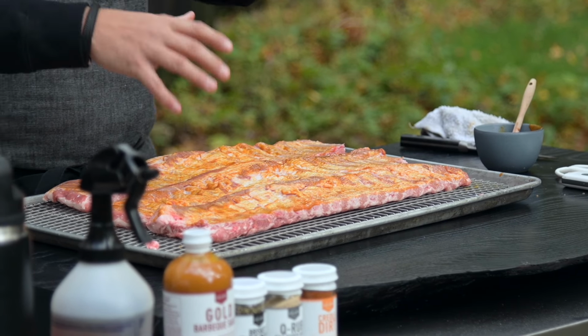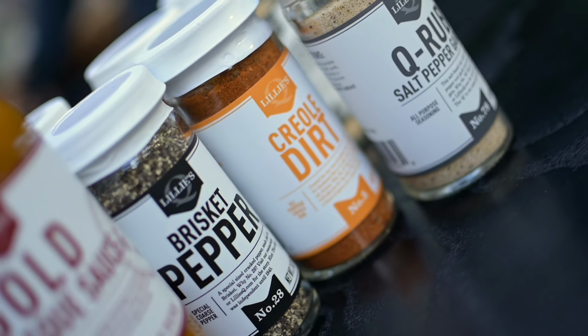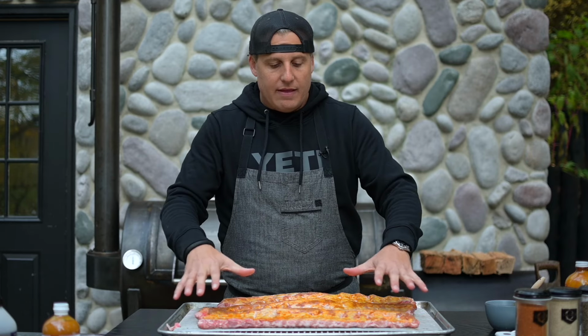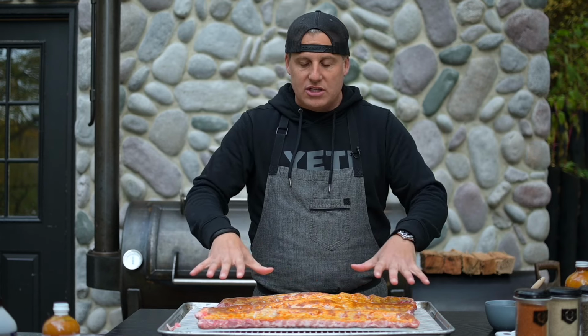The next thing I do for my St. Louis cut rib is I really like to do a three-rub approach, which is basically our Q rub, Lillie's Q rub, which is a salt-based rub. That's going to season the meat with the salt. It has a little bit of garlic and pepper in it. Mainly that first layer is for the salt, so that the salt can season the meat.